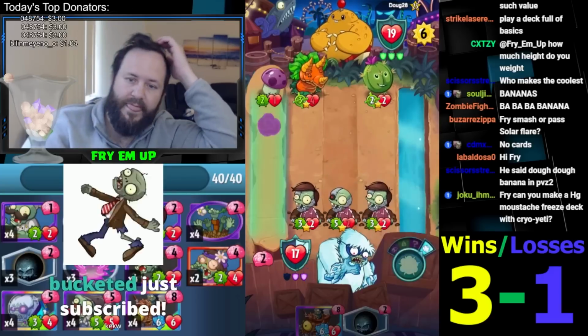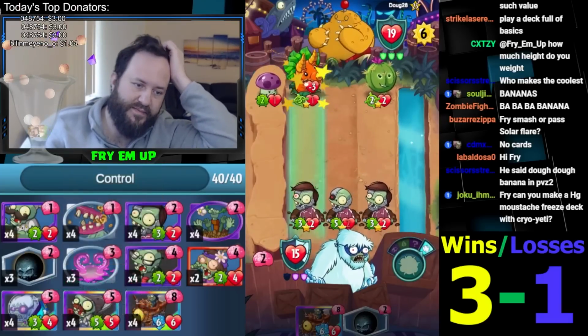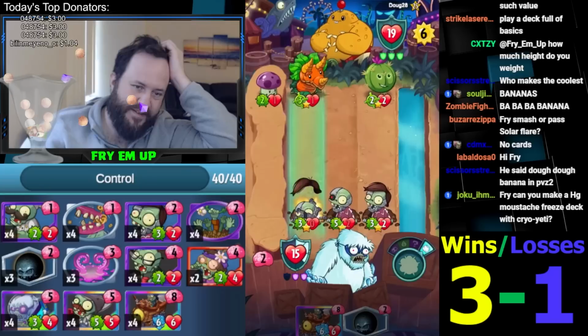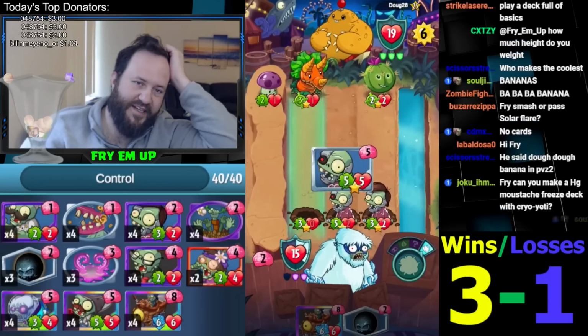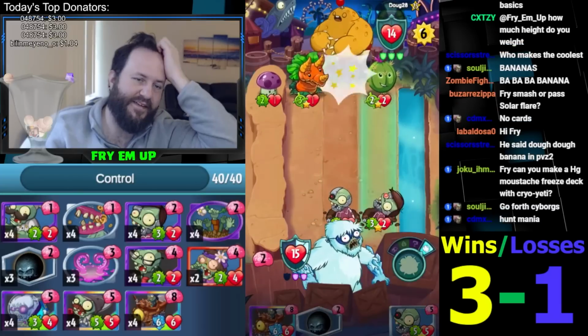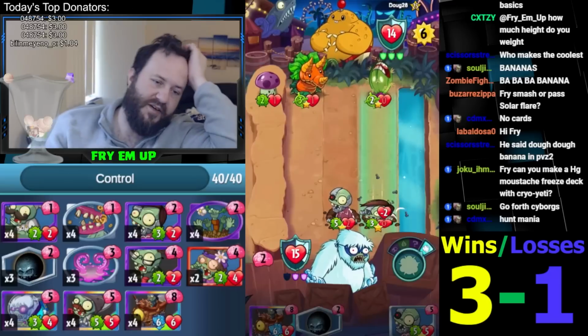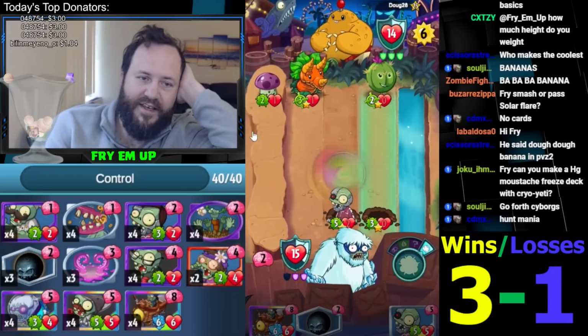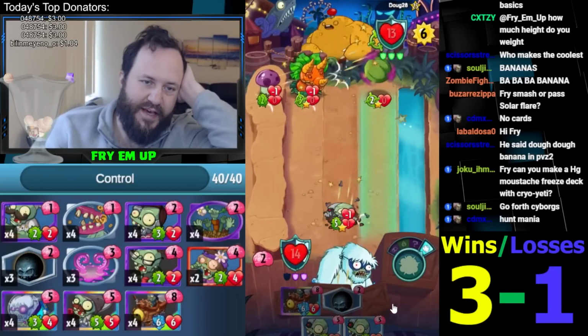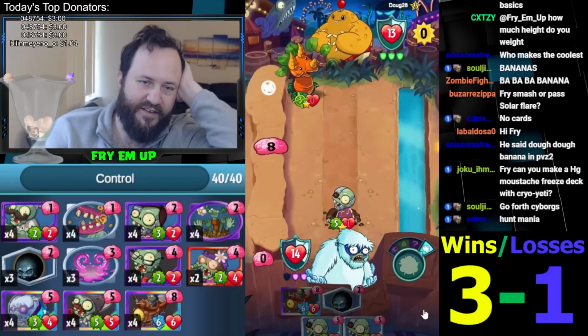Oh boy, here we go. So we're gonna end up with all these cards. He's gonna end up with nothing on the board. Should have gone for the environment. The Nibble's better. Thank you for killing your own field, though. That was really nice. Splash. We didn't really have much of a choice there.